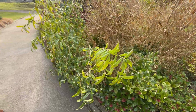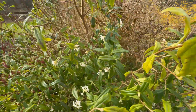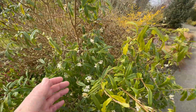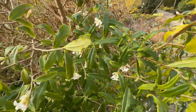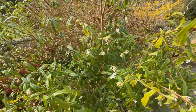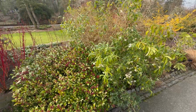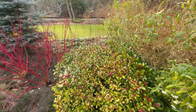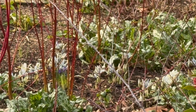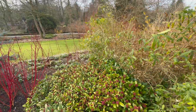And I've just walked past this winter flowering honeysuckle, which is absolutely gorgeous. If you click on my video showing you around Sheffield Botanical Gardens, they had the same there, but this one looks like an evergreen version. Again, the flowers aren't spectacular, they're small, but the scent they throw out, I can stand back and still smell that. It's absolutely fantastic. Then we've got some bulbs coming through. I think you can see some dwarf iris over there coming through. I'm sure we'll see some snowdrops in a bit.